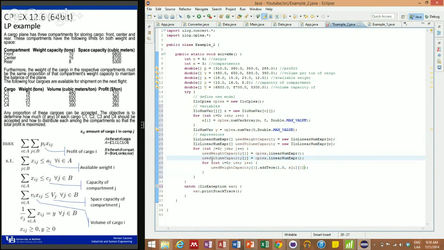After this declaration, J remains constant, and then we iterate through all of the i's and make a summation. So each of these expressions is going to have the summation of the xij's.